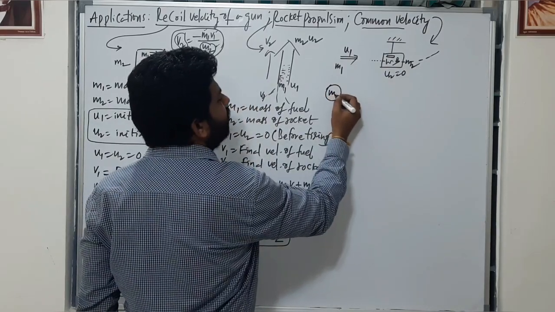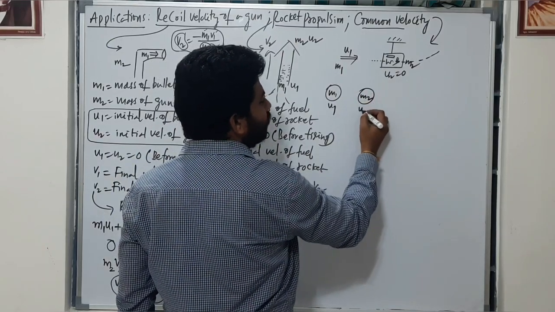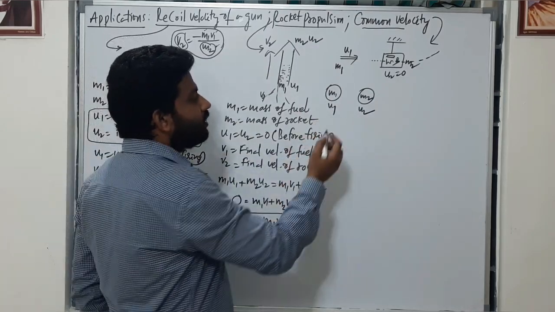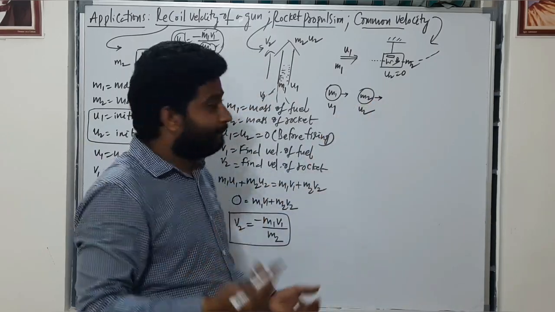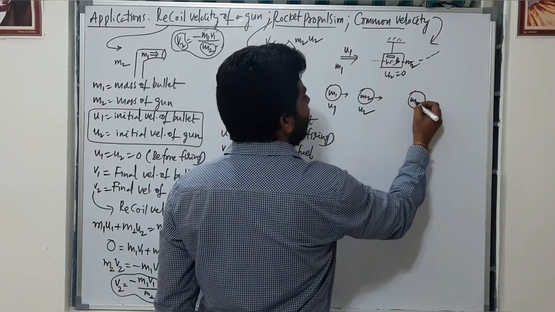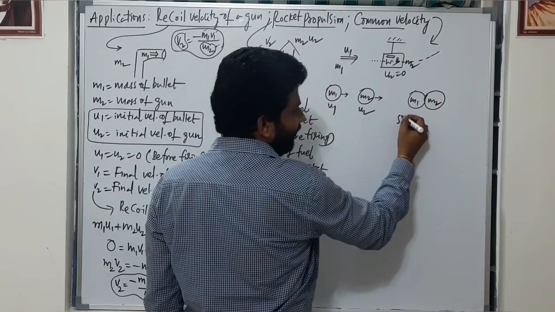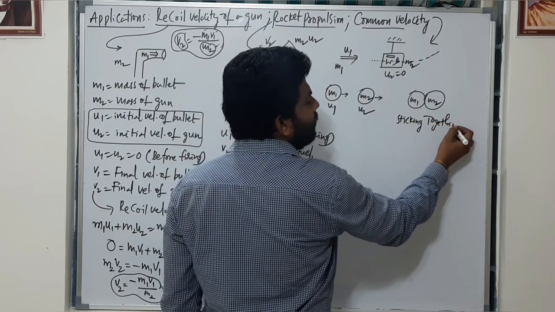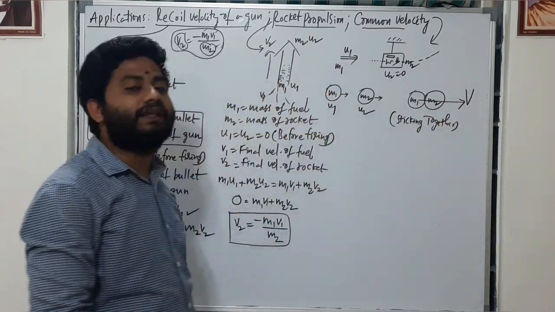So this is m1 moving with the speed u1, and m2, and this is u2. So this u2 may be at rest or may not be at rest. Before collision, they are moving in this direction. This may not be moving. After the collision, what happened? After the collision, this is m1 and this is m2. Both are sticking together, and moving with a common velocity. Imagine that's a common velocity called v, right?